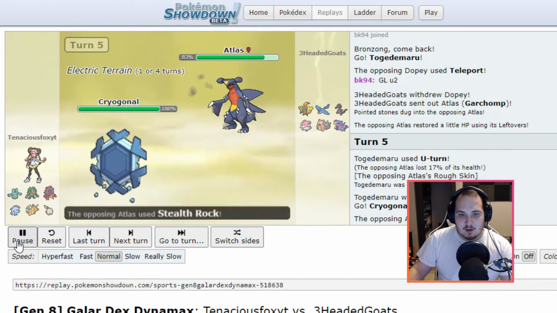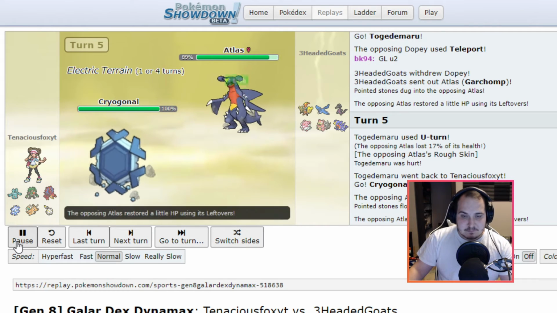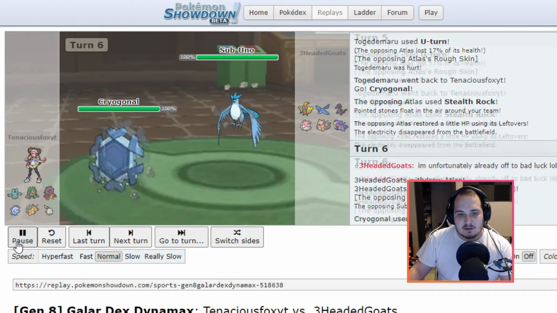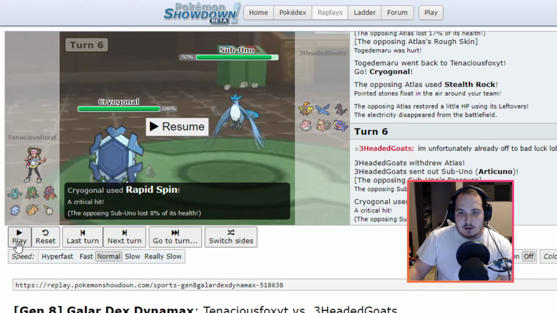So we're going to go to Cryogonal, because he's going to get his Stealth Rocks up here. And I'm pretty sure we just Rapid Spin right away, because I don't want these rocks up right now.